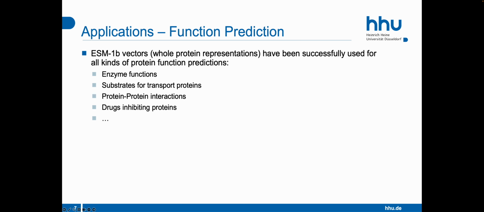Or we can use these vectors to predict which substrates transport proteins can transport across a membrane, or we can predict protein-protein interactions, or if a certain drug is inhibiting the function of a protein. This shows that the ESM1B vectors indeed store a lot of useful information regarding protein function.